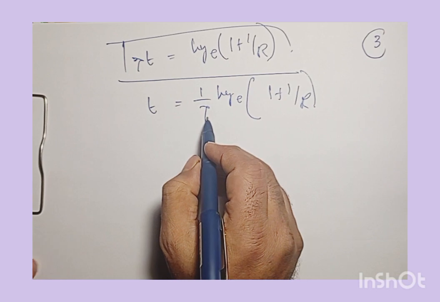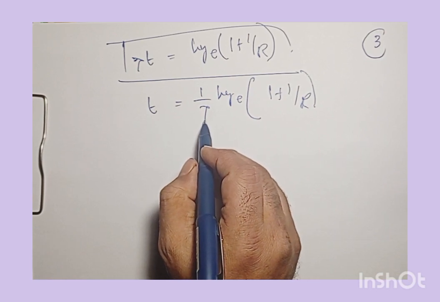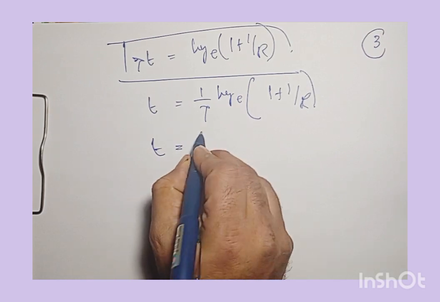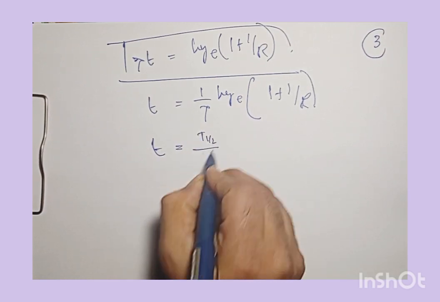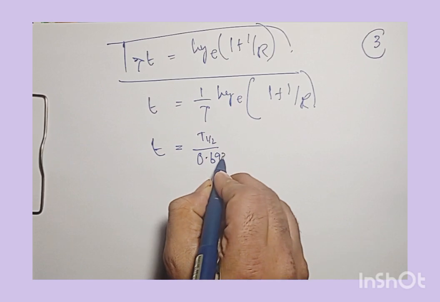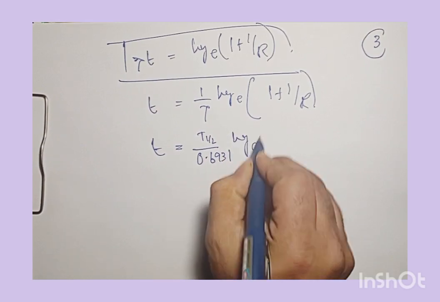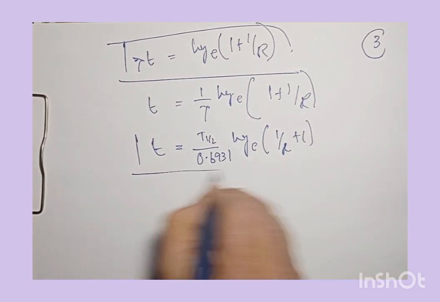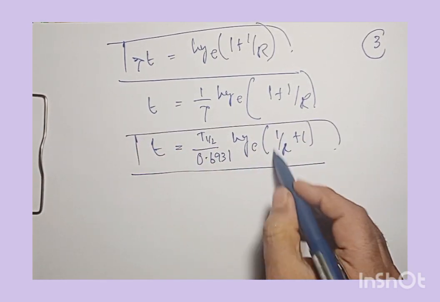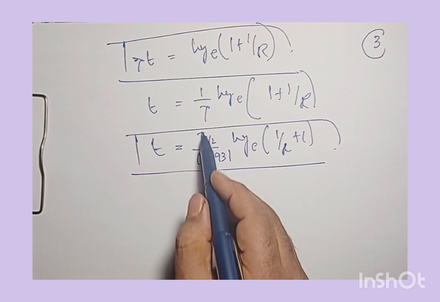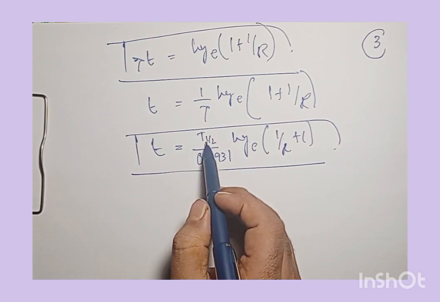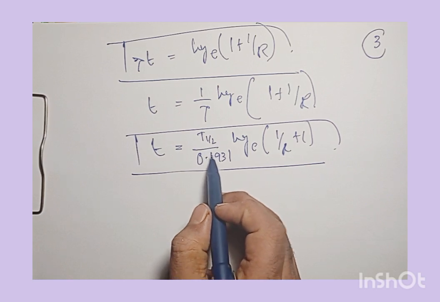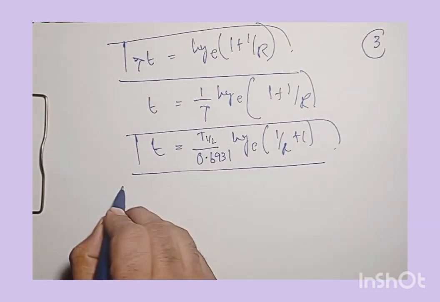So I can write down this disintegration constant in terms of the half-life. Writing it in terms of half-life gives me t half equals 0.6931 by log to the base e of 1 by r plus 1. So using this equation, all I have to calculate is r, and I must know the half-life of the uranium. We will then be in a position to calculate the age of the rock.